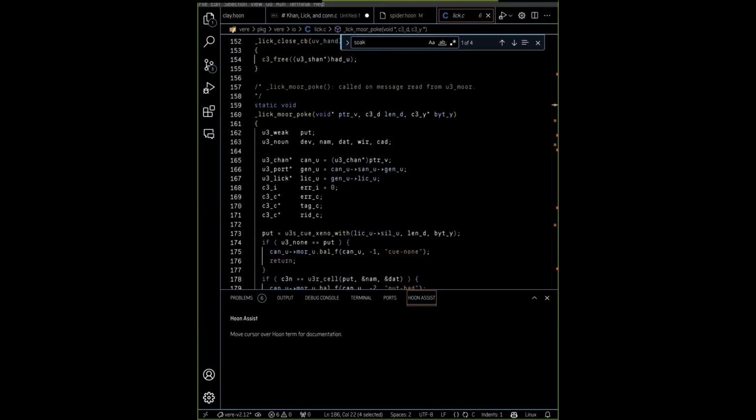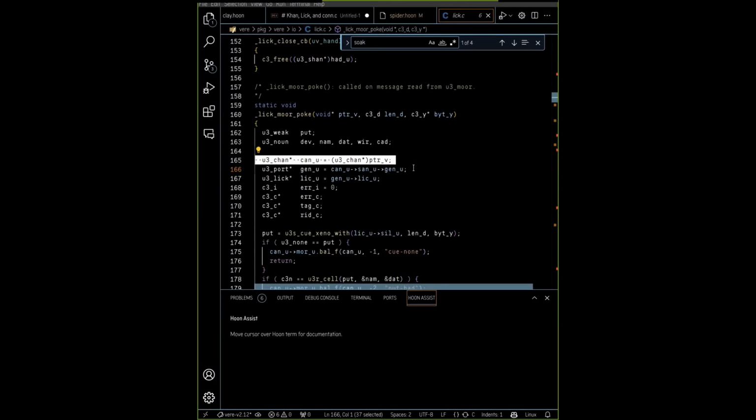Yeah, that's fine. So the pointer you get there is the channel. So that is the channel. You can see that on 165. Yep. We get the channel. The channel has a back pointer to the SANU, and then the GENU, which is the port itself, and then the port has a pointer to the LIC driver. So that's how we string that data through all these callbacks.